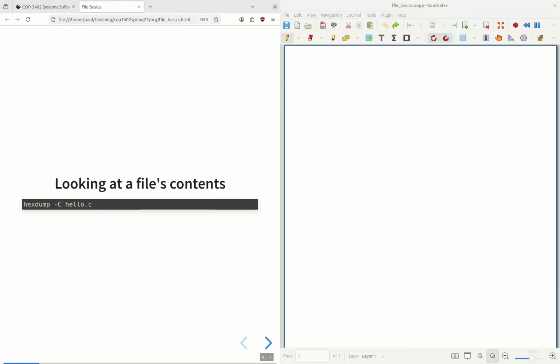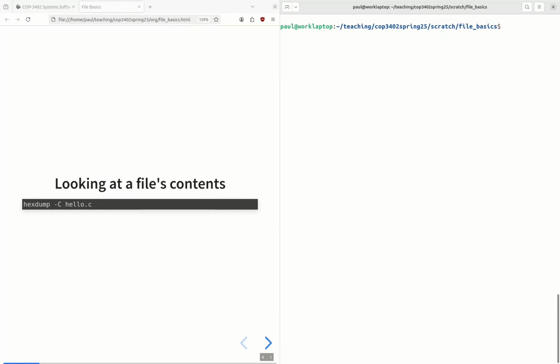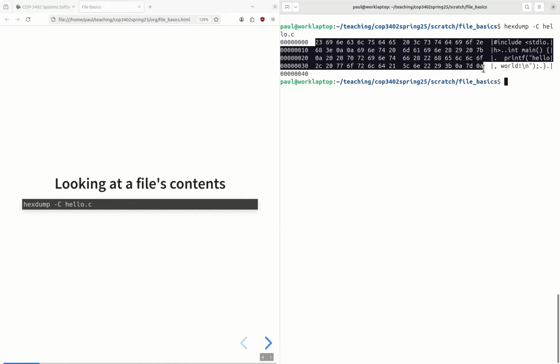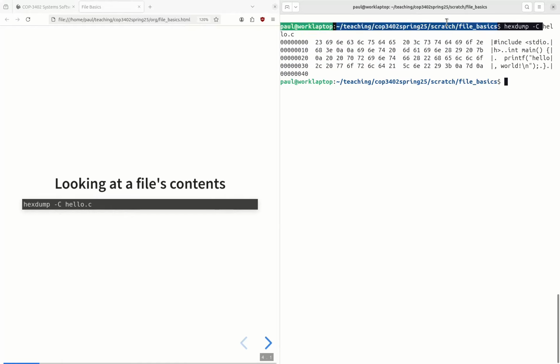Let's take a look at the contents of a file to illustrate what is stored with files and what's not stored with files. So here's a utility, hexdump, which will print out in hex the sequence of bytes that are stored by the file system in the operating system in the file that's being referenced, hello.c.